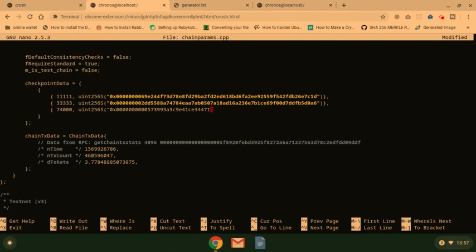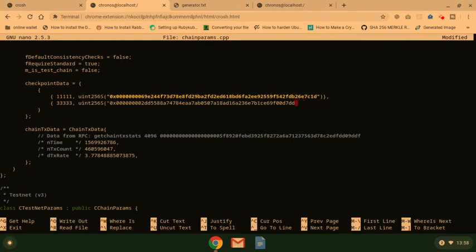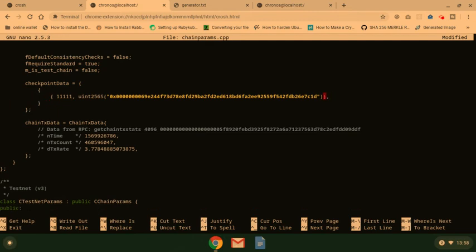You delete it, you have to leave only one. You delete the hash in it, and make here 0.